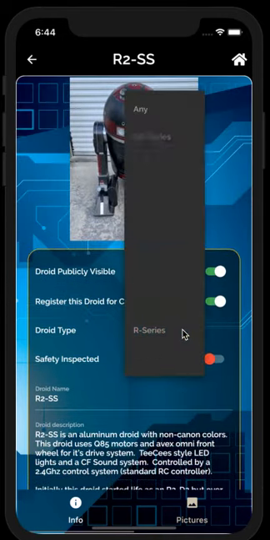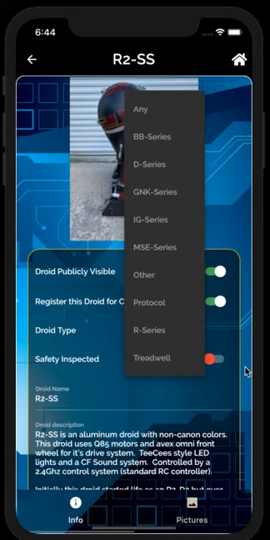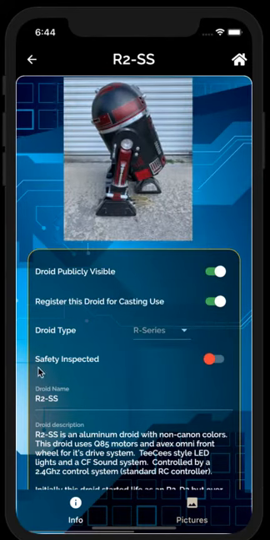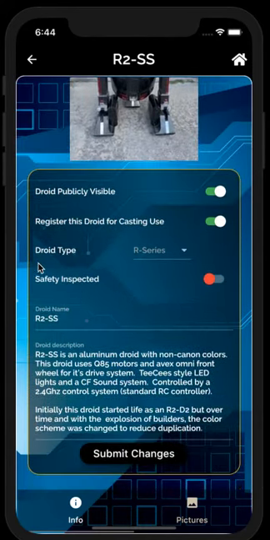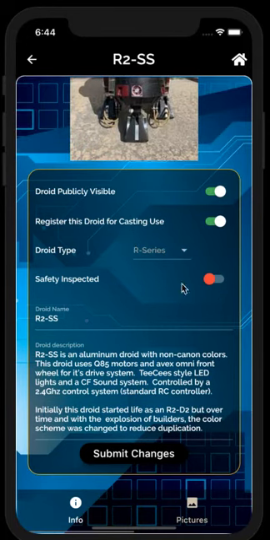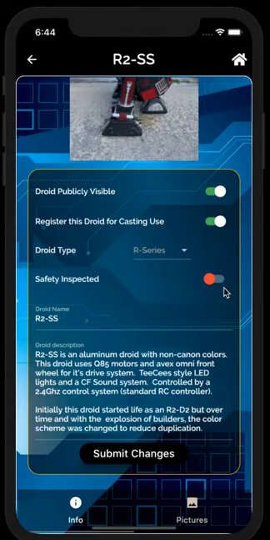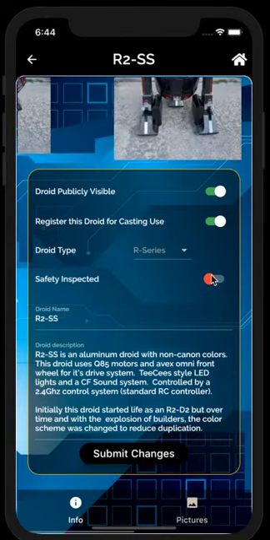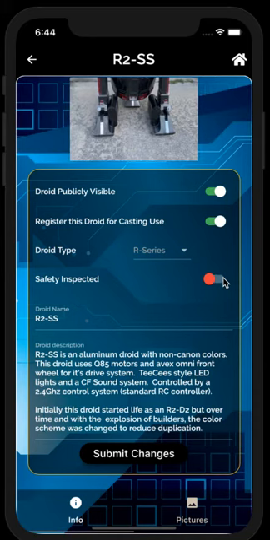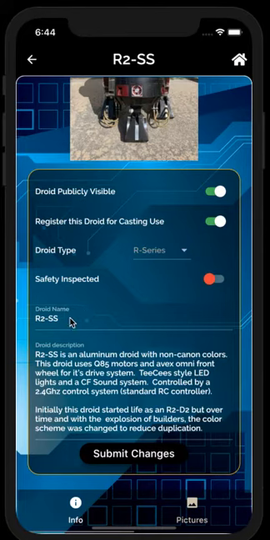Classify your droid. It says we simplified it, so just try to fit what you think it's closest to. We have a safety inspection program. This is actually important when it comes to the casting. Not important unless you need our PLI insurance that we can provide. Then your droid does have to be safety inspected. There's a whole lot of things. It's the same thing with casting. We go through a safety inspection.